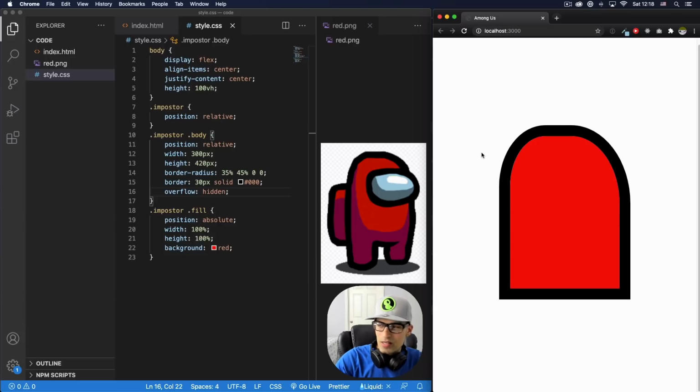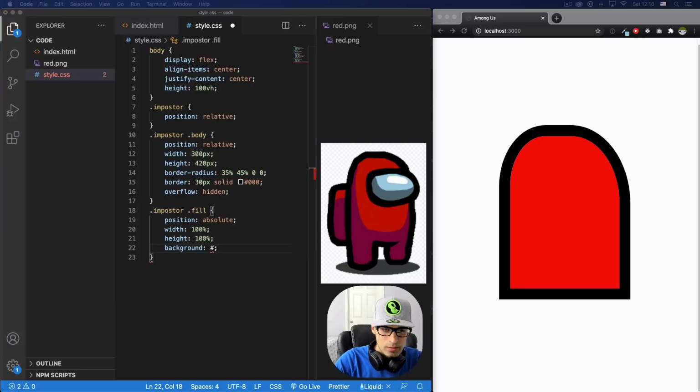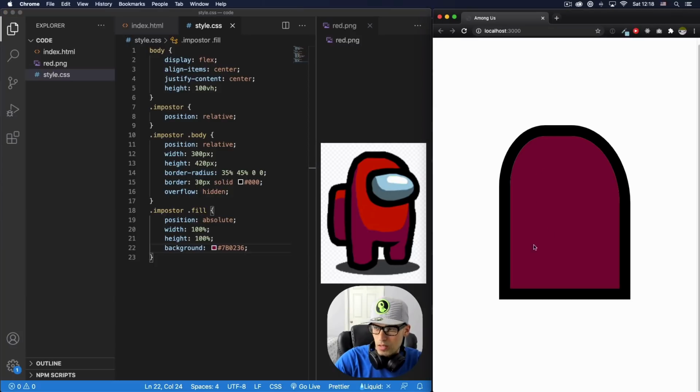All right, we are looking good. So I'm gonna change this red to this one. It's like a wine color. Let's go ahead and do that. I have the color somewhere here. Let me just copy and paste it. There we go. So it's like a wine color. So now we need to create another shape that is gonna be this red. And then this wine color is the shadow. But it's gonna be easier for you to create this round shape than this weird shadow shape, okay?